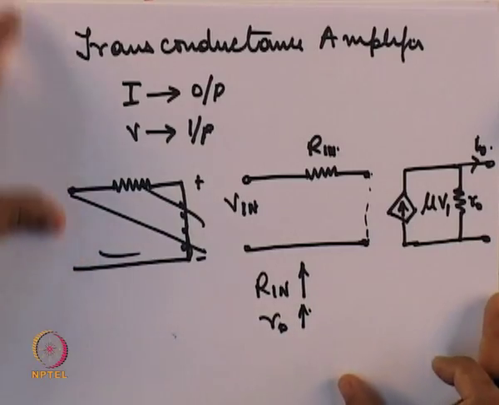So, here we just discussed a little bit about what kind of output impedances should be there for a voltage input, voltage output amplifier, and a transconductance amplifier. Now, I leave it as an exercise for you to find out how high or how low the input impedances of an ideal current amplifier and a transresistance amplifier should be.